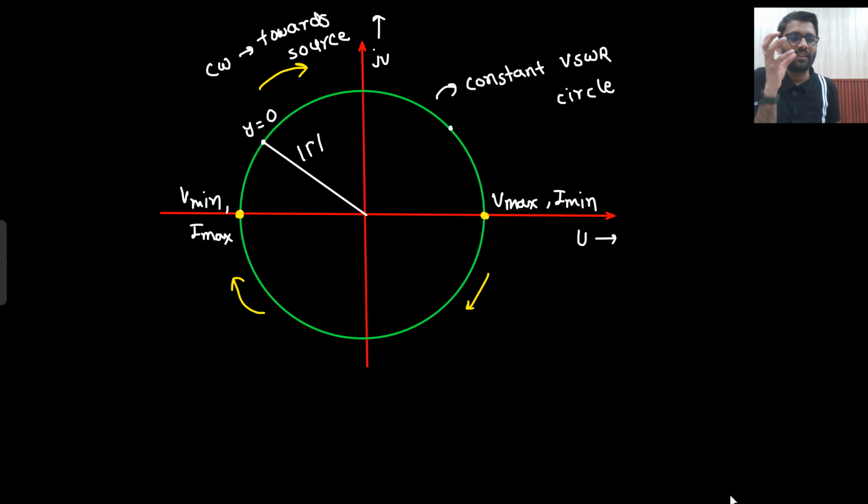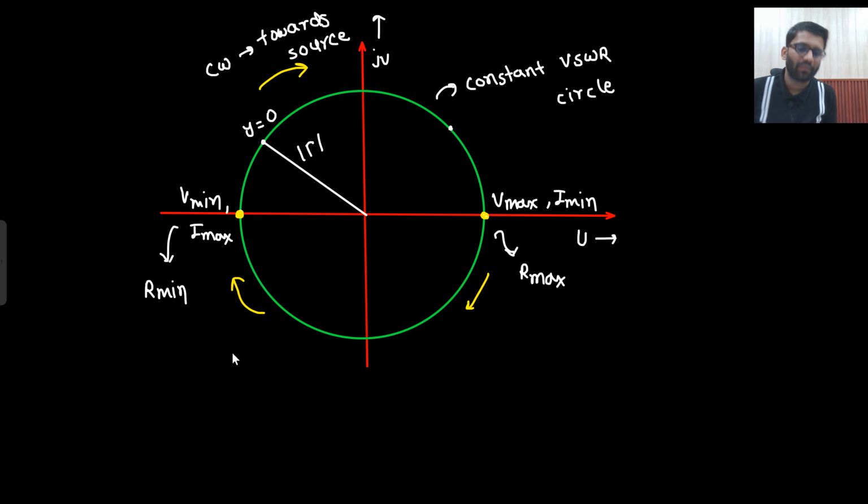You might be thinking that in the longer run we may have confusion, or in the pressure of the examination, whether this is V maxima or V minima. We will keep on thinking, V maxima or V minima? So how will you think there? That's the upper half, which means inductive load. Now I need to work clockwise. So if I am working clockwise, this point I am reaching. That means this has to be V maxima, because in case of an inductive load, V maxima occurs first. So you will never make the mistake. Is that clear to you? Okay. Can I call this the point of R max and this point R min?